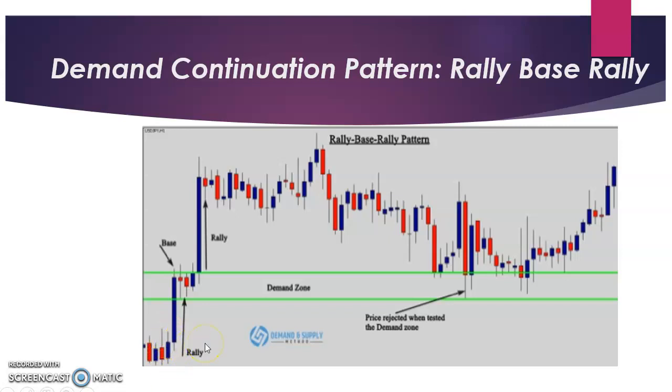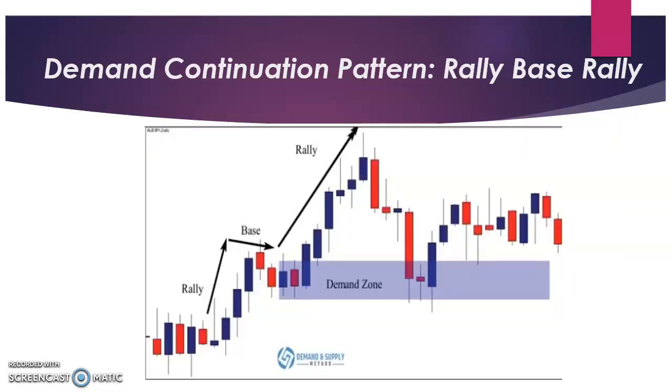And what we're going to do with that, I'm going to be discussing that with you. But at least for now, you can mark out the two zones. The two zones are what? They are actually valid POIs. All right. These are another example of rally base rally. It's just as the other example.